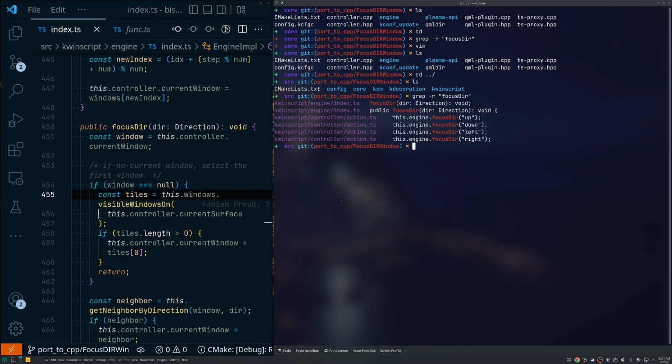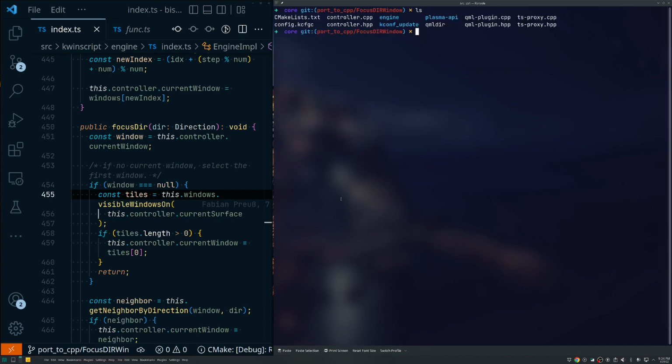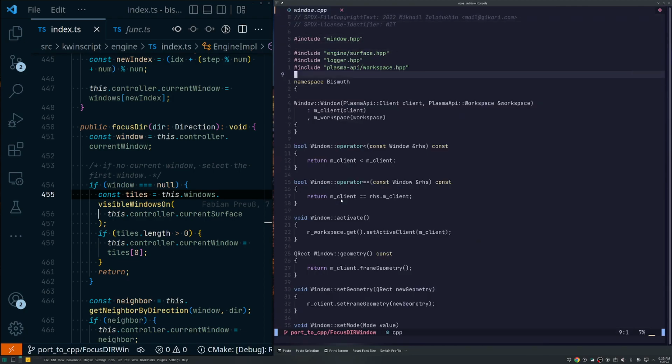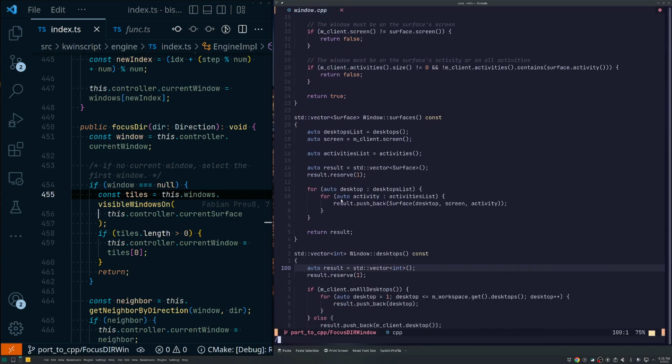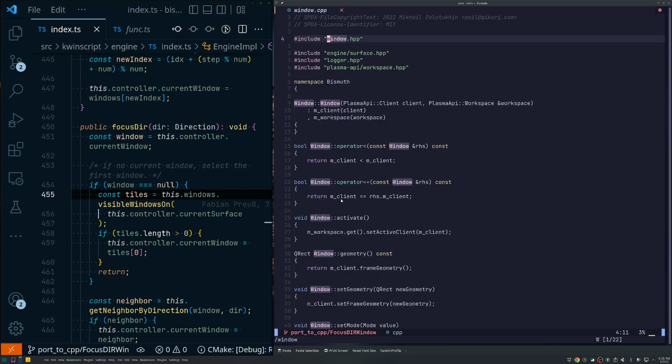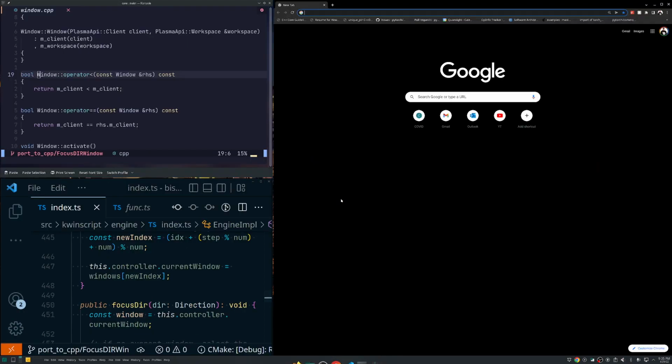Oh, that is only in, okay, so they don't have it implemented in C++ yet, which is fine. Git diff vim engine, engine slash window.cpp is where it's implemented. Window, move window. Wait, where is my, so let's get it here. Bismuth.